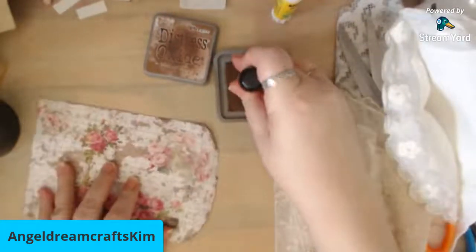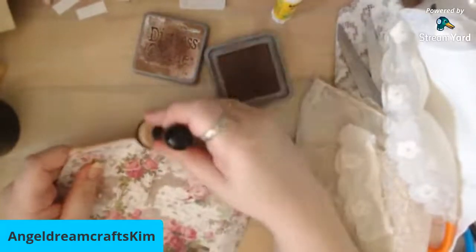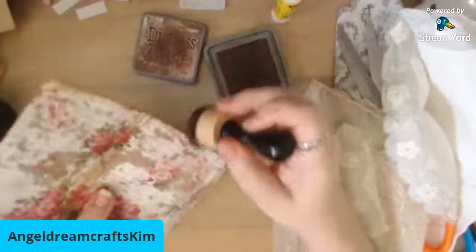All right, let's do the outside. And then we'll decorate. Oh, I can't believe I've been on nearly an hour already. That's crazy. Time is just flying.